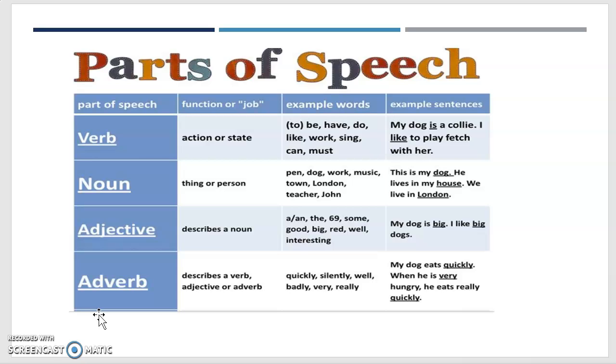When we look at our vocabulary words, we're going to look at verbs, and those are action words. Maybe just a stative word like is or are, right? We look at nouns, those are things or people, places. We're going to look at adjectives, descriptive words, describing nouns. And then adverbs, also descriptive words, but they describe verbs or maybe another adjective. So we'll be looking for these four parts of speech and trying to match that with your chart.